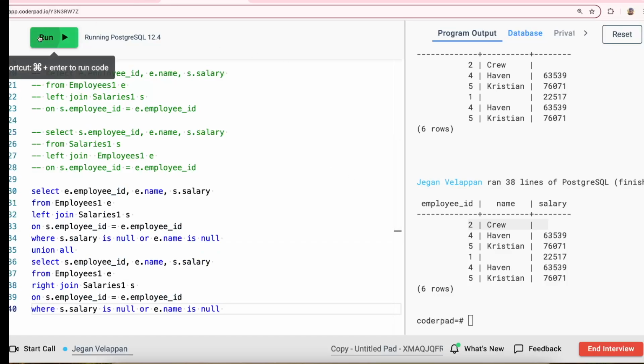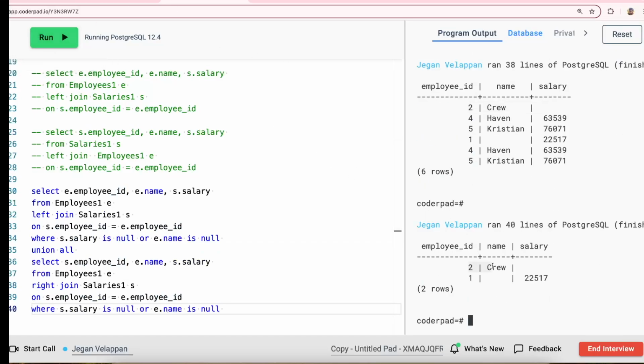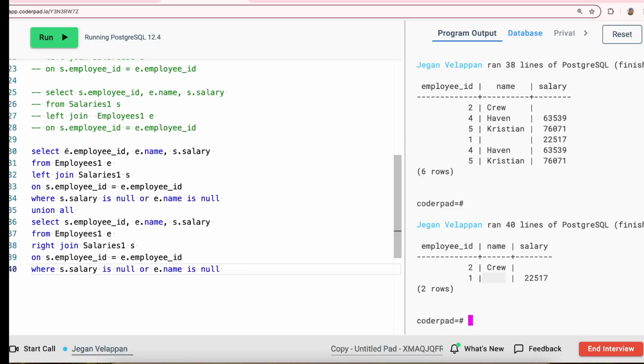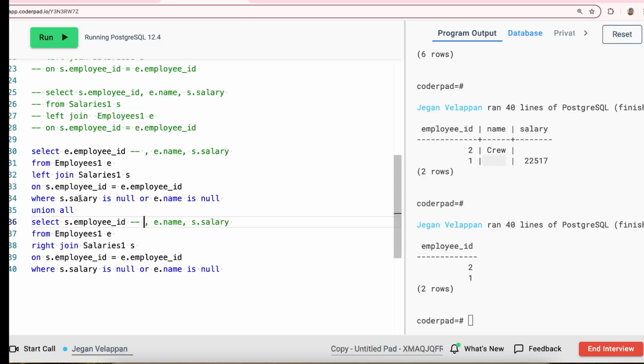So if I run this now, I can see the employee ID 2 and 1 who got the missing information of salary or the name, right? So to get only the employee ID, I can just drop the names part. If any duplicate comes out, right? An employee has a missing name and an employee has a missing salary, and if both are missing for the same employee ID, then there might be a duplicate. So you can use union if the same employee exists in both the tables. Normally this scenario does not happen, so I use union all.